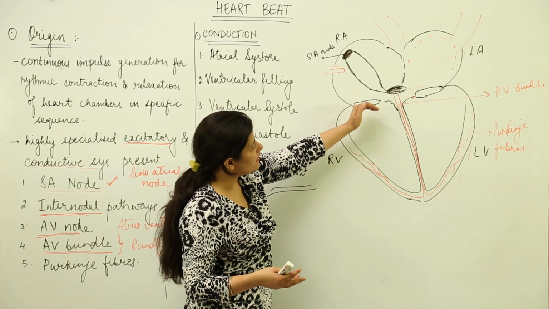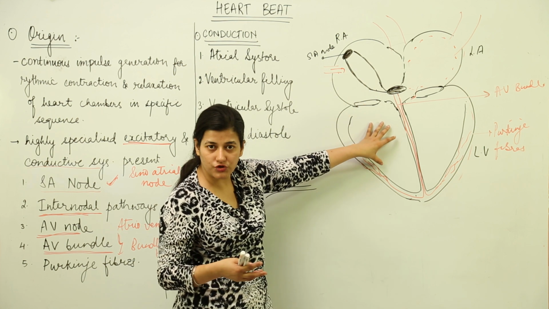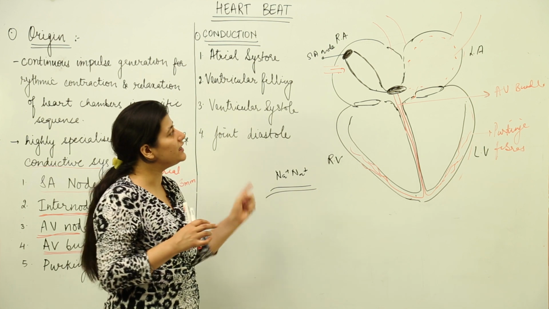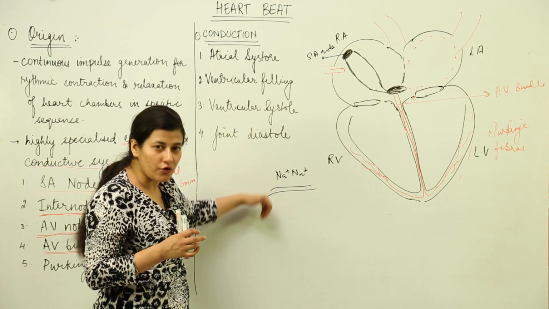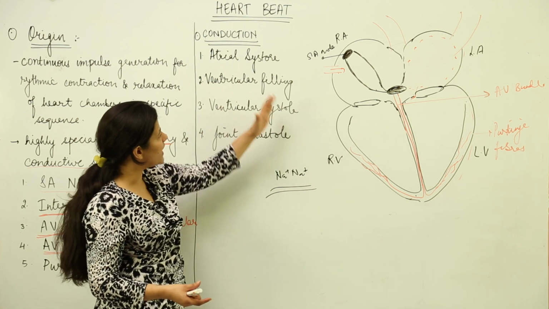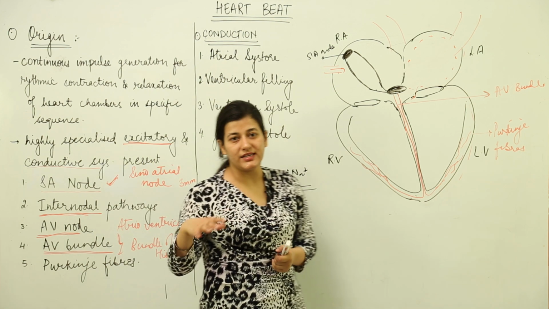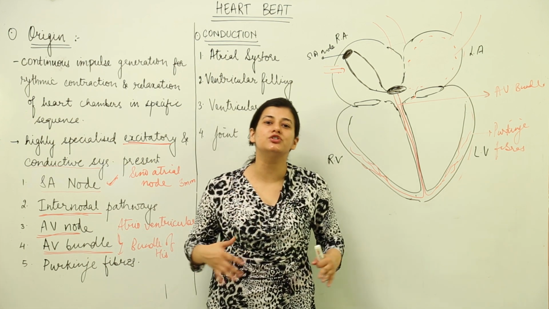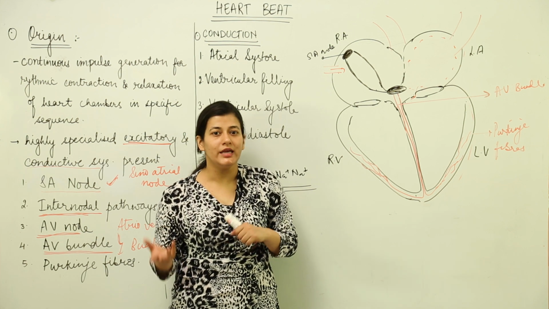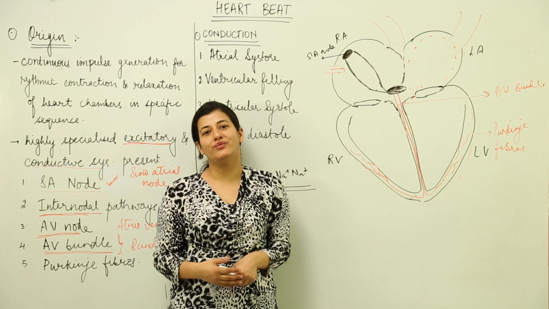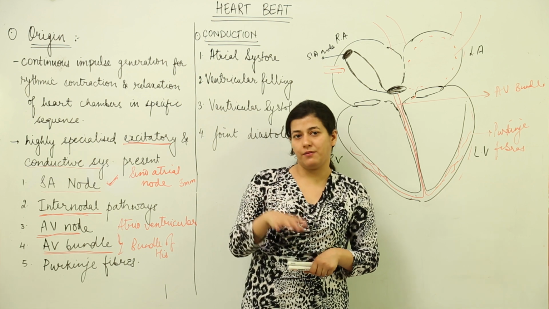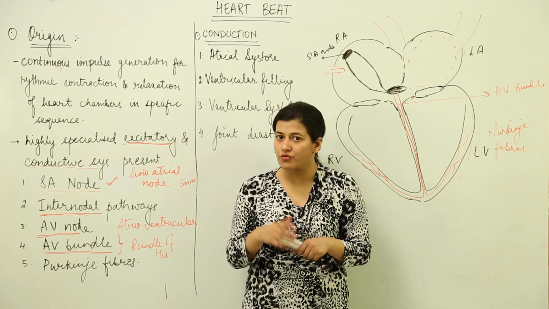And then there is a stage when both the atria and the ventricles are in a stage of relaxation until the next impulse is generated by the flow of sodium ions inside the fibers of the SA node. So this is the entire process of conduction. We have seen how it originates and how it is conducted throughout the heart. Again, it is a matter of potential only that is being generated and passed throughout the muscles of the heart. So I hope now it is clear how the heart muscles are able to pass on the conduction throughout themselves.